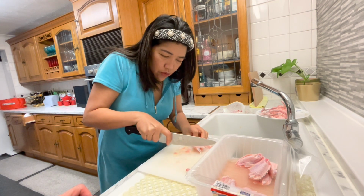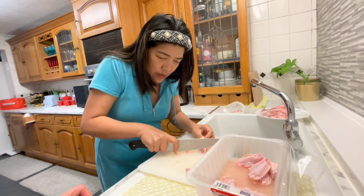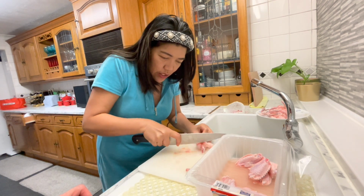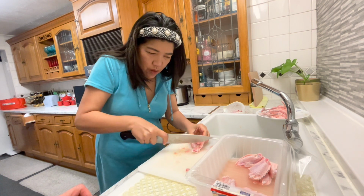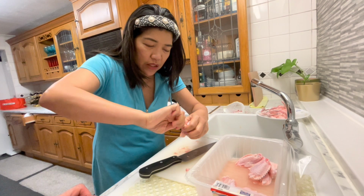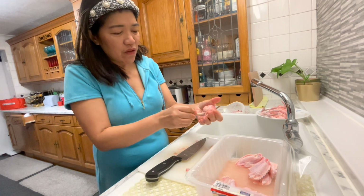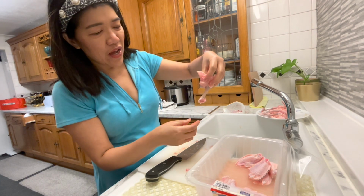I know, so you need to cut all those tendons so that it's easier to scrape the meat of the chicken. Yeah, that's it. Alright, and then you just have to pull it up. Pull. The right word is invert. The skin should be inside. Look. Yeah, the skin is inside.